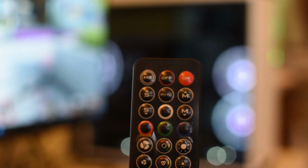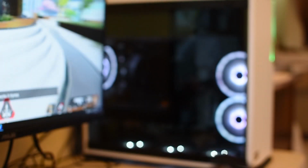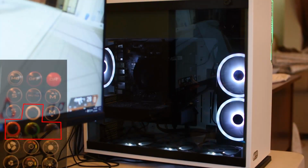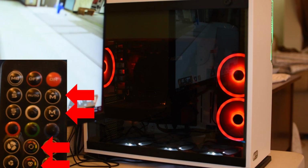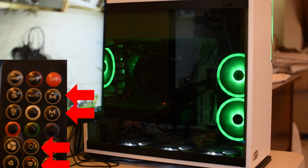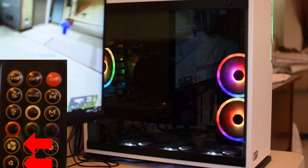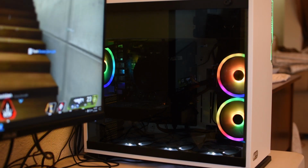So the RGB fans come with a little remote. They're about 20 to 30-ish color modes. There's the standard colors here on the remote, and then once you keep pressing this button up here, it'll start cycling through the different modes. You can adjust between 3 different fan speeds. I don't know what RPM these fans are. I wasn't able to find any info online.